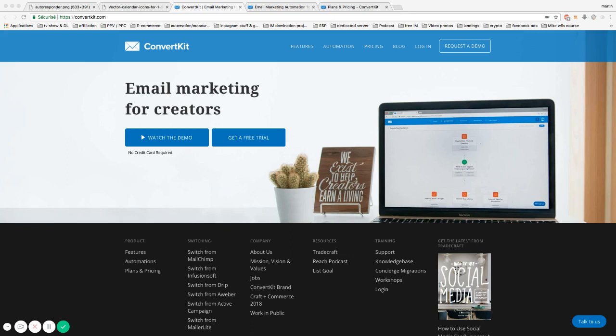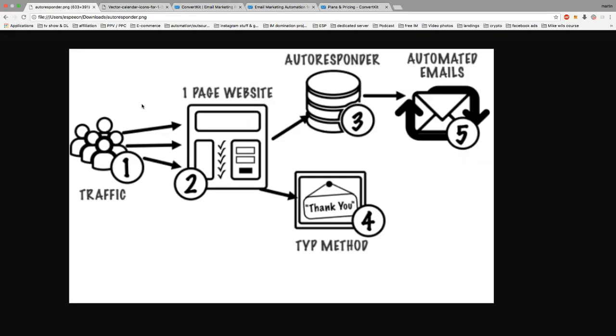Okay, so what does this do? I will explain what it does so that you understand what's in it for you. You'll see it's absolutely amazing what it can do. I don't know if you're familiar with the concept of an autoresponder, but I'm going to explain what it is and where it integrates in your strategy, and then we're going to look at what this tool has that can help you and that some other tools don't have. So let's go back to the autoresponder.